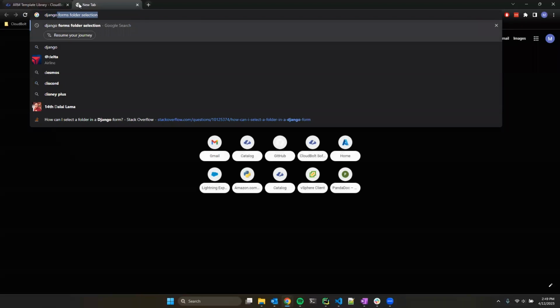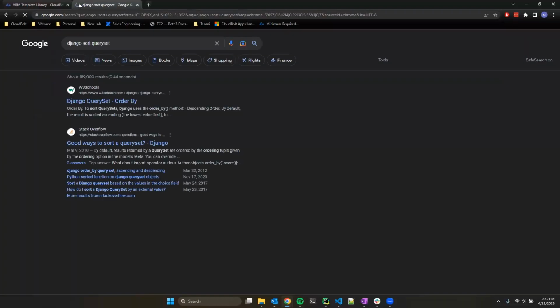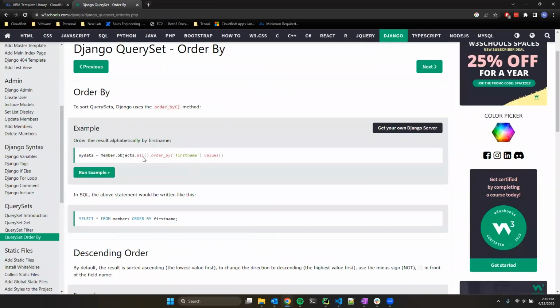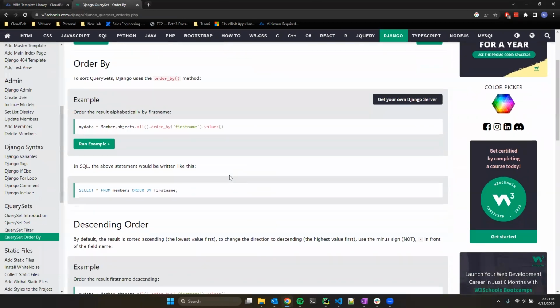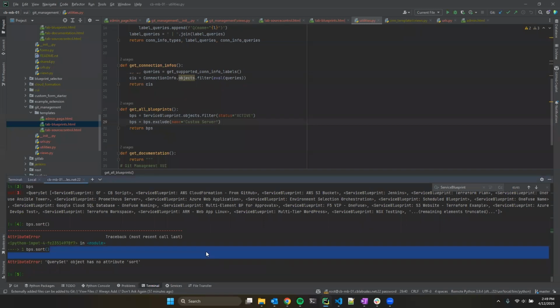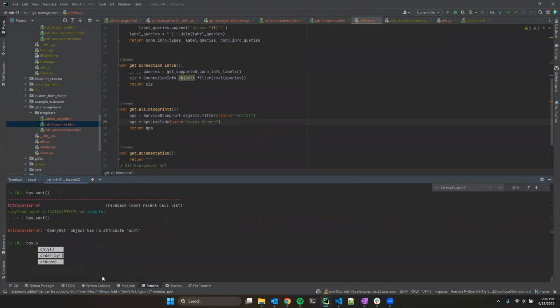Let's see, and here's where I cheat a little bit again: Django, sort, query. Order by. That's handy. Look at that. So we can do a dot order by and then order it by what the values portion is for, but let's give that a shot and see what that looks like. Let's just take a look at it. It starts with OF dash. So that should definitely not be our first blueprint. So let's see if we can go to BPs dot order by.